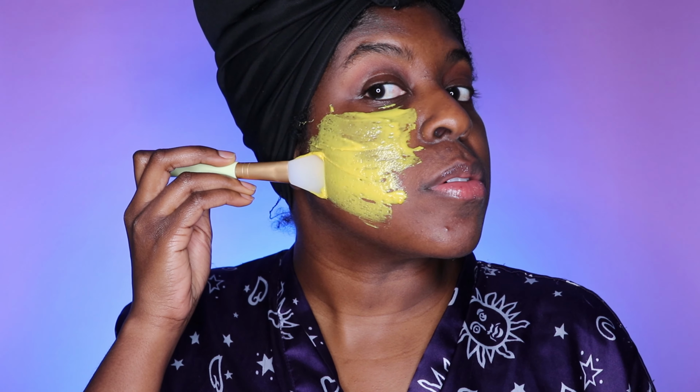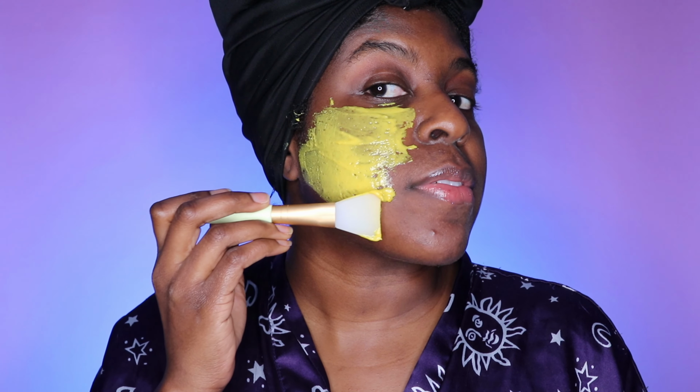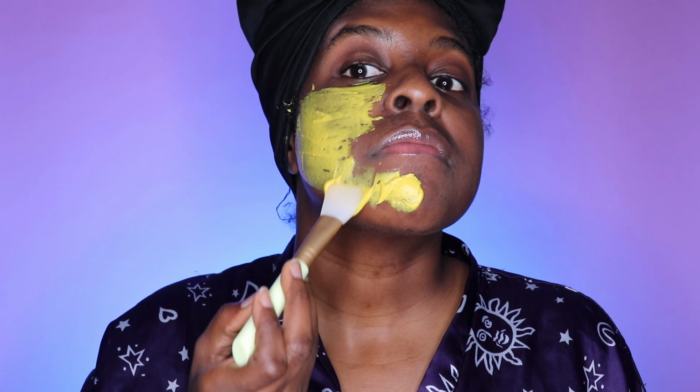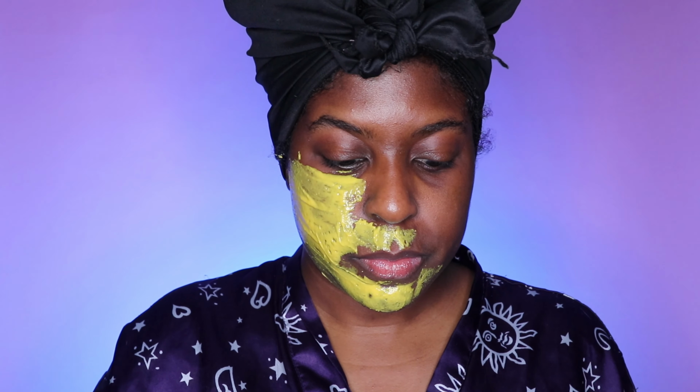But yeah, turmeric stains. So I wouldn't recommend applying this mask if you're wearing like a nice top or something like that, because it may drip or fall and your top is gonna be ruined and you don't want that. So just spread it all around as evenly as possible.